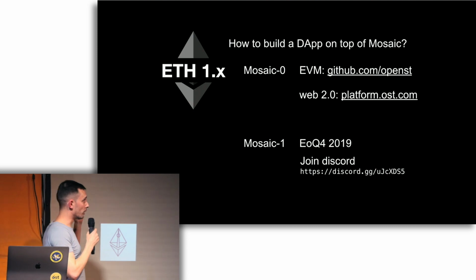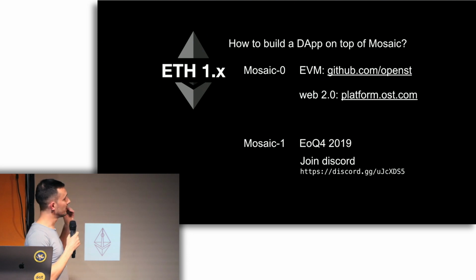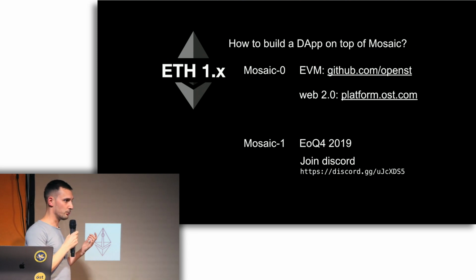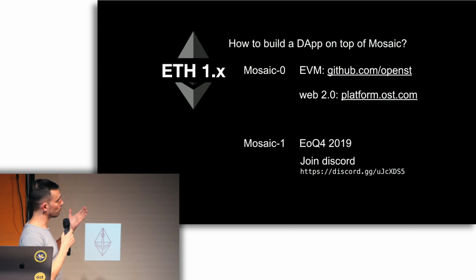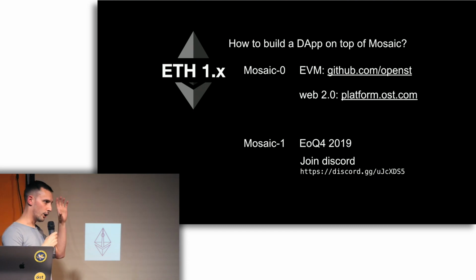You can either work on the EVM interface, and then you definitely need to talk to us because it's still a bit rough. And all the code is on GitHub, OpenST, sorry. But like I said, we wanted to make sure that there were real uses. So we've also further polished this for Web 2 applications. And if you go to platform.ost.com, it uses all the underlying architecture, and you just have to click through web pages to use it. But it uses a contract framework that we call OpenST.